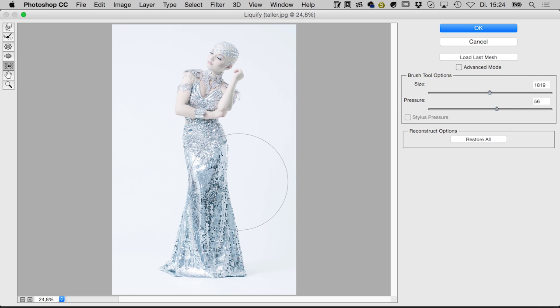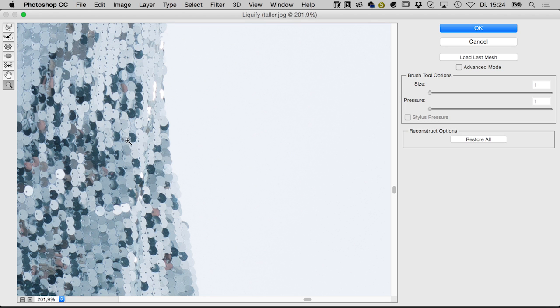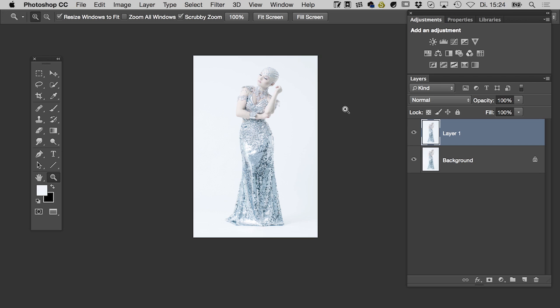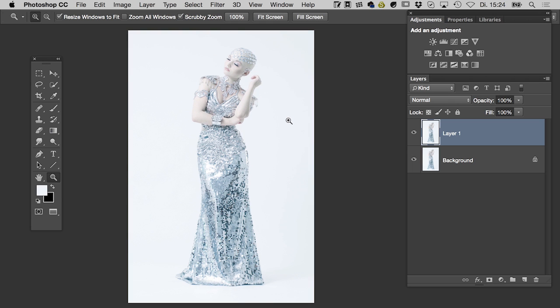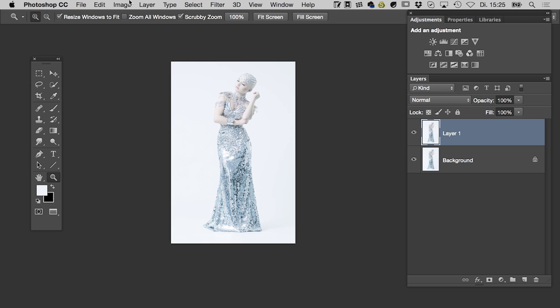The problem is when you have a background that is not seamless. Yeah, you will get in trouble, but that's the case with nearly everything. And another point is when you do this very often, your pixels maybe get a little bit blurry, but that's a way. I mean, the Liquify tool is very, very great. Here is another tool you can use.